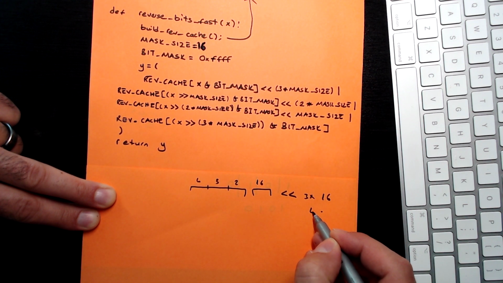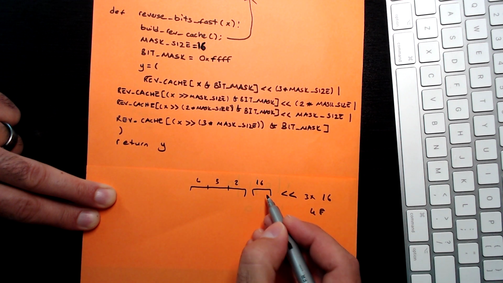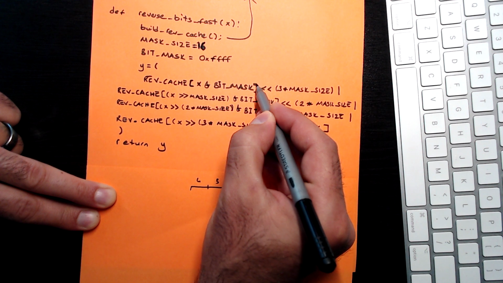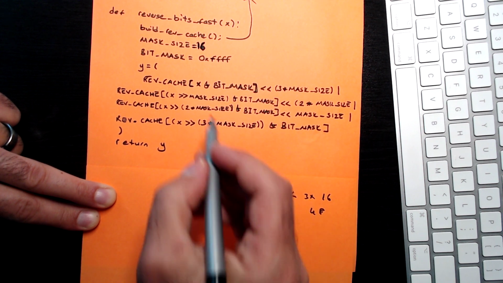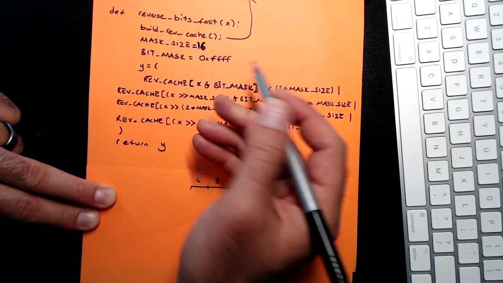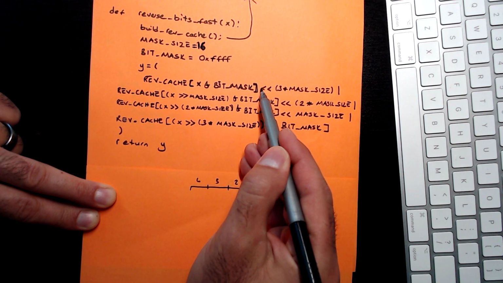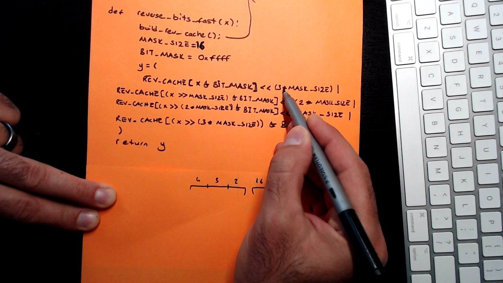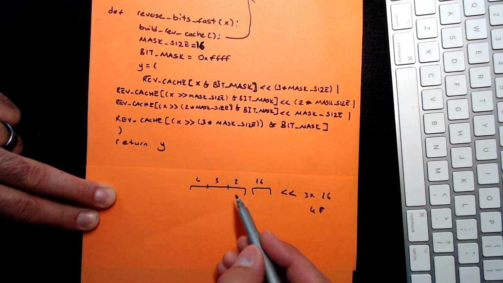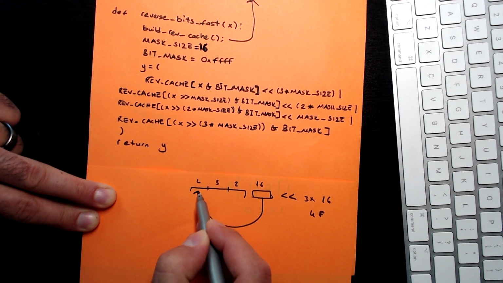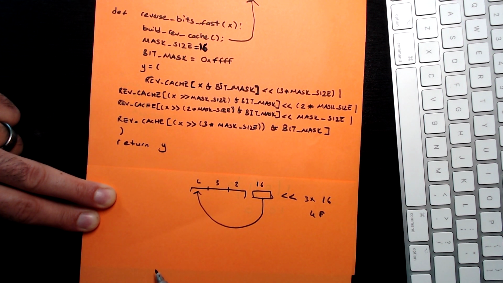That is 48, right? We're going to left shift 48. So what that means is we are taking, and don't forget, we are actually doing a lookup, right? We take this 16-bit number, we do the lookup, which reverses whatever number was stored there, and left shift it to the 4th position. When we do a 48-bit left shift, it's going to basically bring the 16-bit chunk to the 4th spot, right?